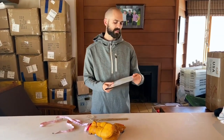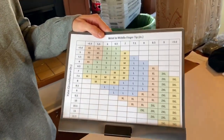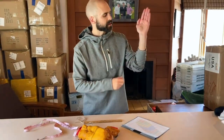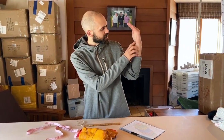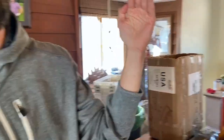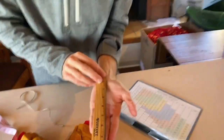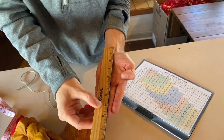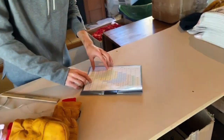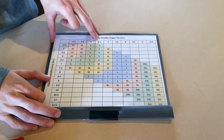The first measurement we're going to find is the wrist to middle fingertip, also known as the hand length. This is the measurement that's really important. If you bend your hand you'll see a crease right there on the bottom, and right below that is what we're aiming for. Take a hard ruler in that sweet spot — I'm just below eight inches. With all these measurements you're going to round to the nearest half inch, so just below eight puts me in the large/XL, possibly double XL range so far.